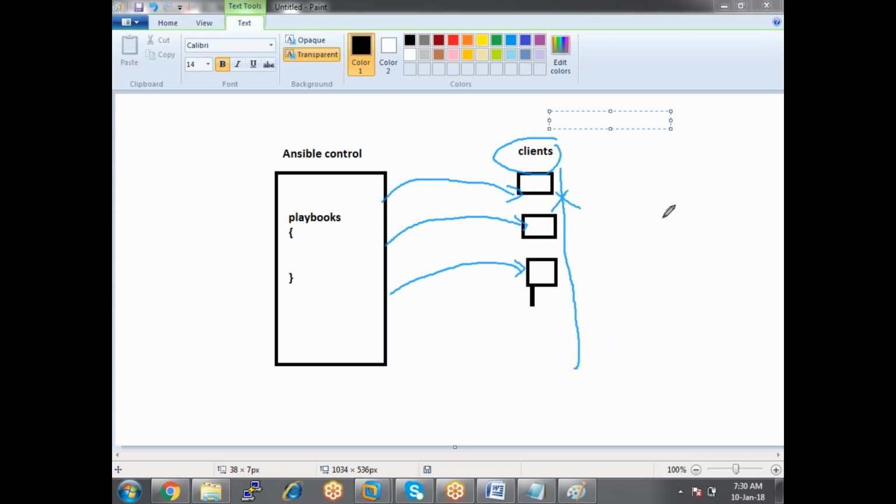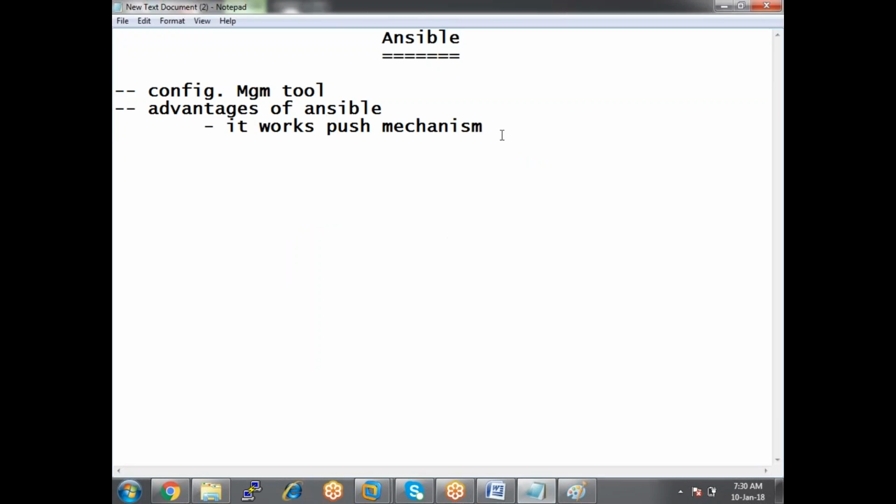There is nothing to install on the client machine. Is that understood? That's why we call Ansible agentless. It works on an agentless mechanism. That's the second difference.